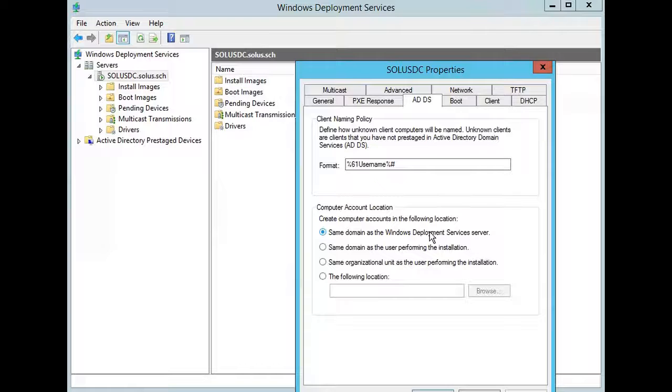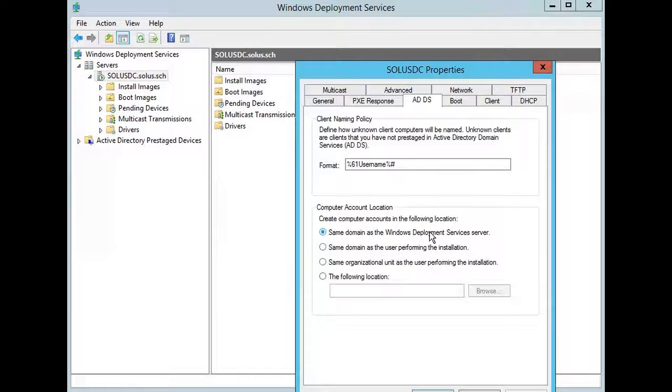If you want WDS to put machines somewhere else and then manually move them somewhere afterwards, for example, if you want to put them into an OU which has certain group policies applied to it, like apply certain driver updates. We've had issues in the past whereby with Windows 7 we've needed to install an executable file to make the USB 3 drivers work on workstations.